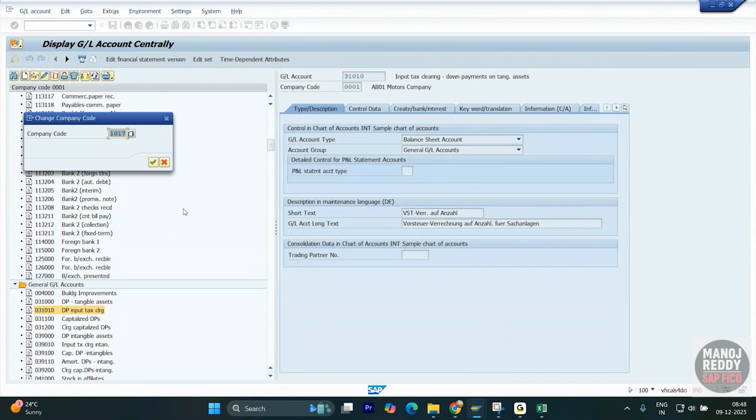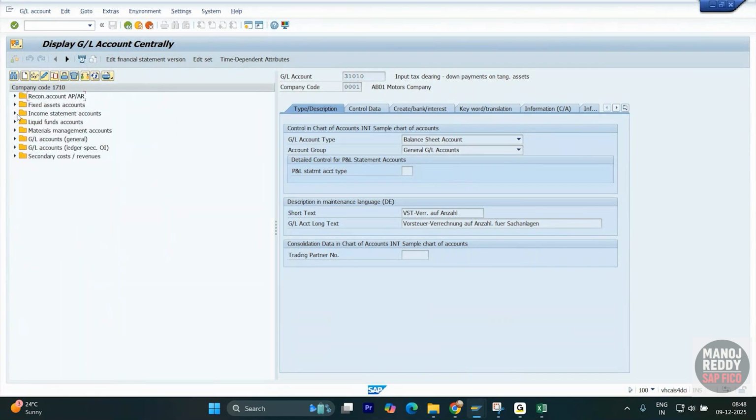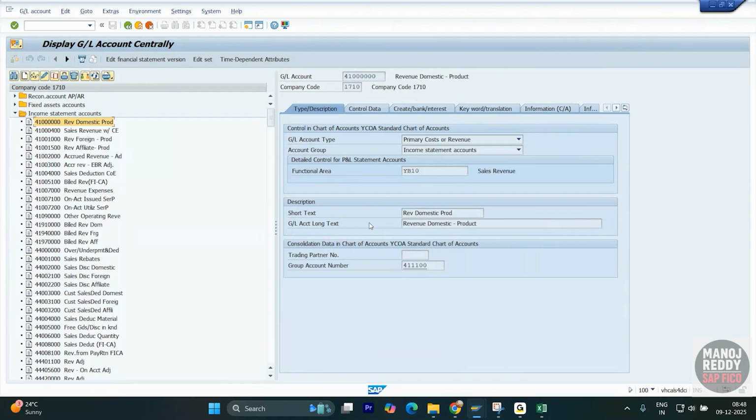Sorry, it's 1710. When you go to 1710 and see the P&L account, let me also take a screenshot of this.